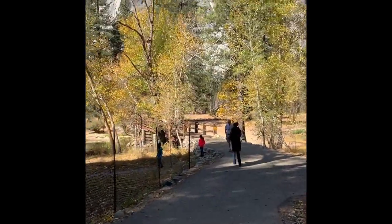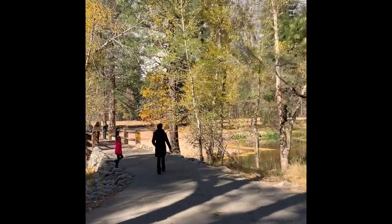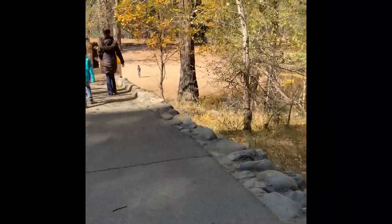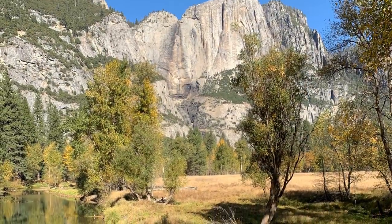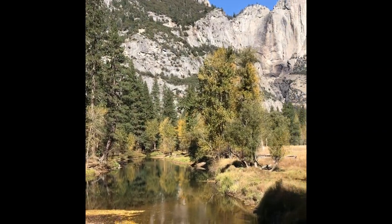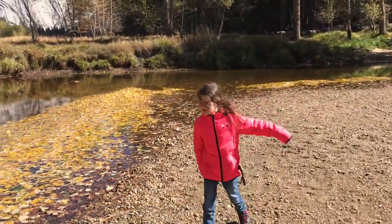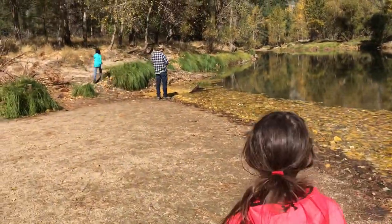Before we quite made it to the heart of Yosemite Valley, we actually found this parking spot where we were able to stop. There's some restrooms here, and then there's a bridge that'll take you over the river, and you can get a little bit closer view of Yosemite Falls from the base. So it's really a beautiful spot to come over and hike around and check out some of the sights. And of course, the fall colors were absolutely spectacular. You can see there that Yosemite Falls is dried up because this is the fall and there's just not enough water this time of year. So you can see where the image was of where the falls usually would be spraying. But while we were there, you could not see the falls running.